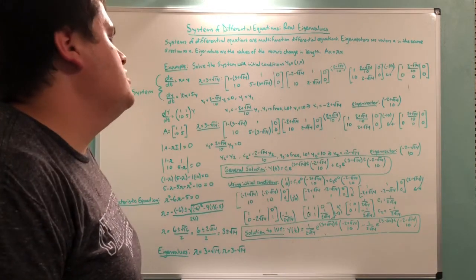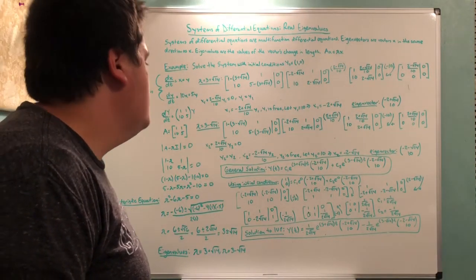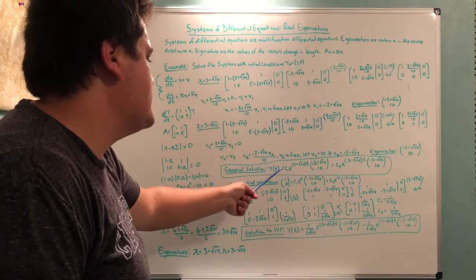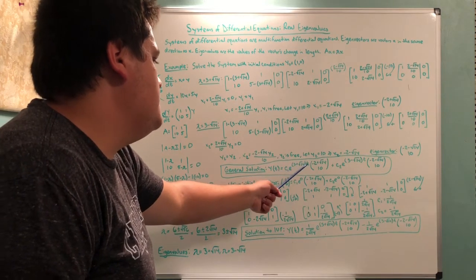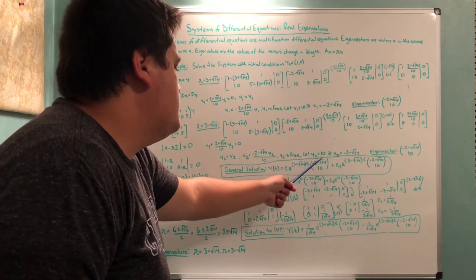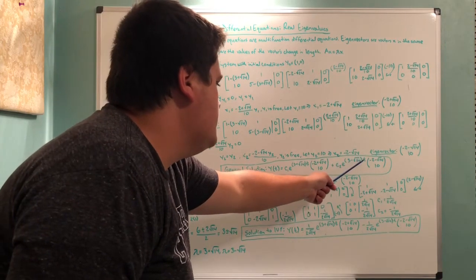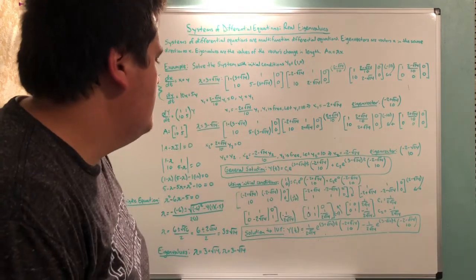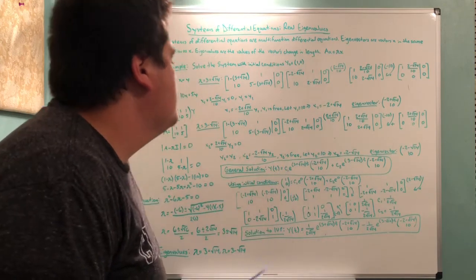So now we have our eigenvalues and eigenvectors. We can form a general solution to the system of differential equations. So our general solution is capital Y, because that's our system. Y of t is equal to c1 e^((3 + √14)t) times (-2 + √14, 10) plus c2 e^((3 - √14)t) times (-2 - √14, 10). So here the eigenvalues and eigenvectors go together.